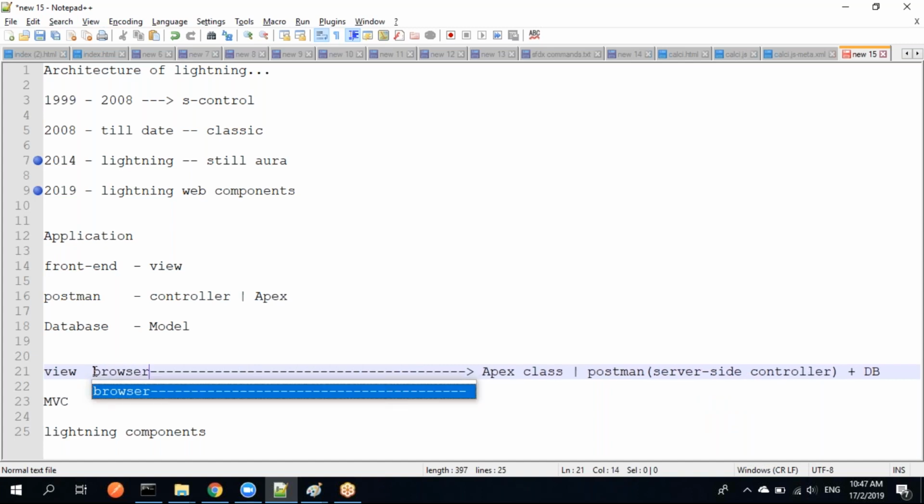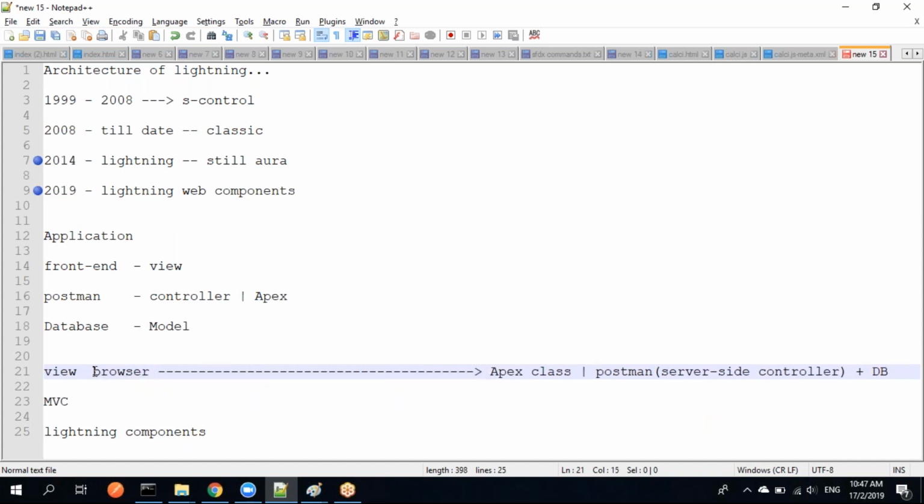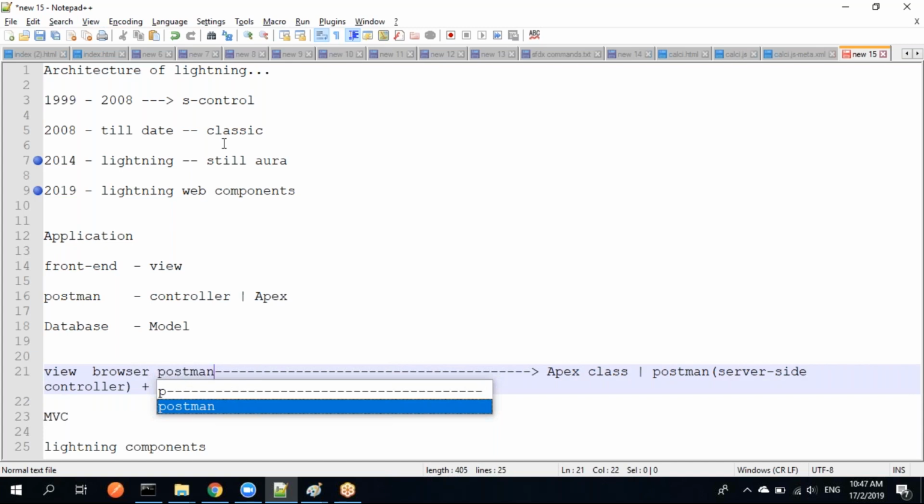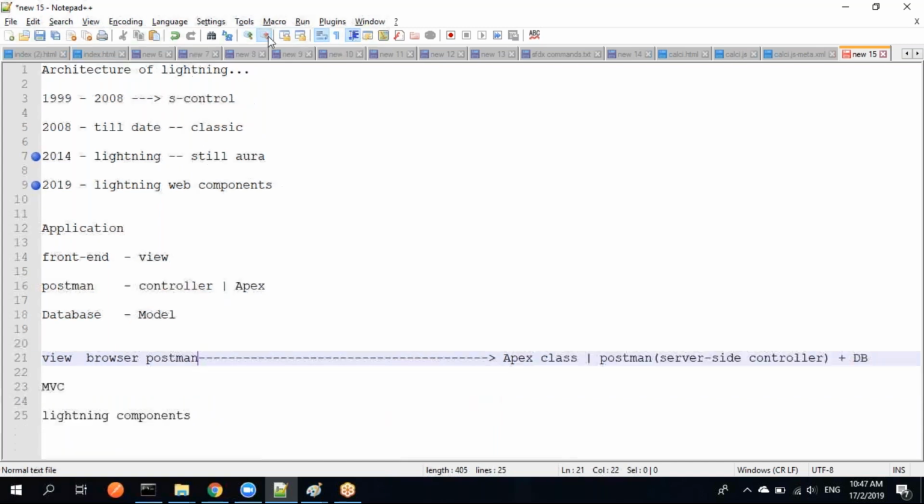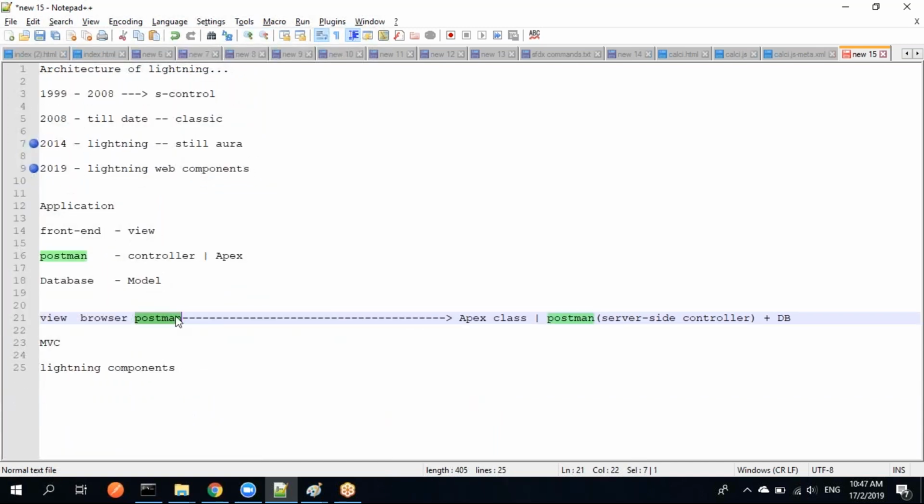So that I have a guy who will help me at the browser level.